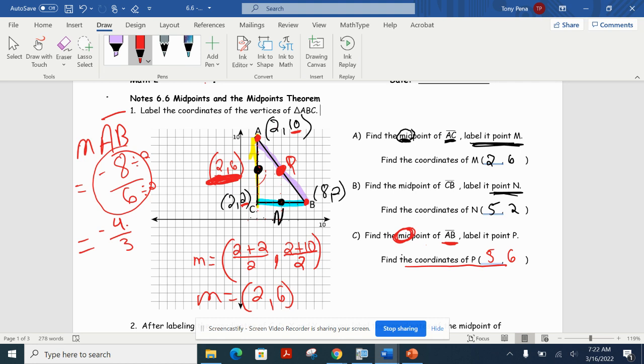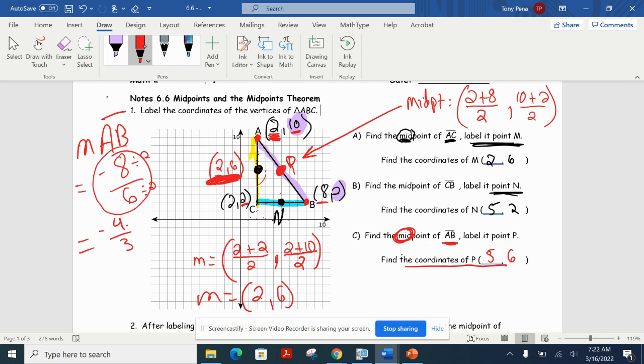Okay. Let's do one more here. Let's do point P. So point P was drawn between A and B. So if I wanted the midpoint, all I really need to do is take these two x's, the 2 and the 8, and I want to average them together. I want the middle of them. So I basically just want 2 plus 8, divide that by 2, comma, and then I'm going to do the same thing with my y-coordinates. So 10 and 2. We want to figure out what's in the middle of those. So we'll add those up. 10 plus 2 divided by 2.